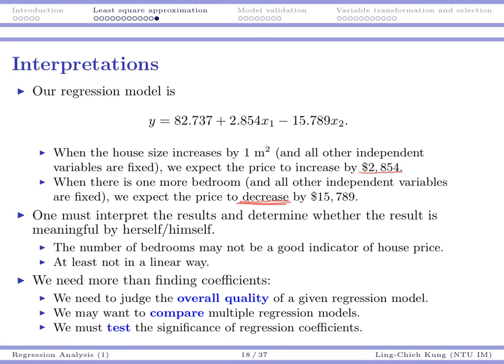But of course, if you think about the idea of regression models, then you know why. This number is saying that if all other independent variables remain the same, then when x2 increases by 1, what's going to happen to your house price? So that means your house size is the same, and then you add bedrooms into that house. Then obviously there's no reason that it's always a plus, right? So it's possible that increment can actually hurt your house price.